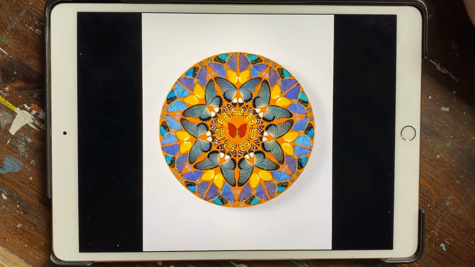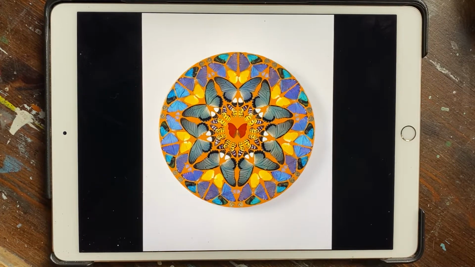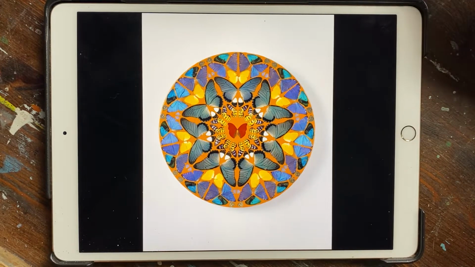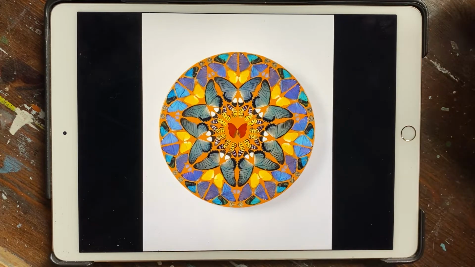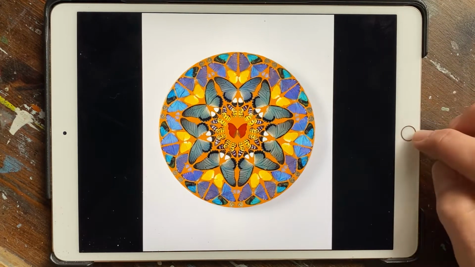Or if you're going in that first method and you're having some difficulty drawing whatever you may be drawing, say a butterfly or an insect, and you're getting stuck or tripped up, I want to show you in this video an easy way that you can import in a photograph that maybe even possibly you took and use that as inspiration to draw from. Okay, so that's kind of the main goal of this video, is to give you that next step for this project. Okay, so let's go ahead and get started.